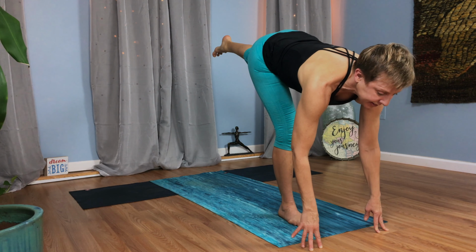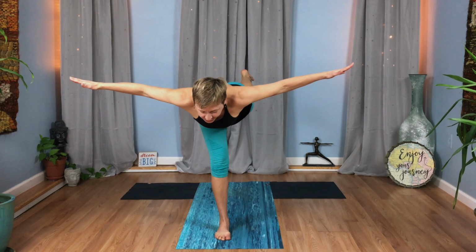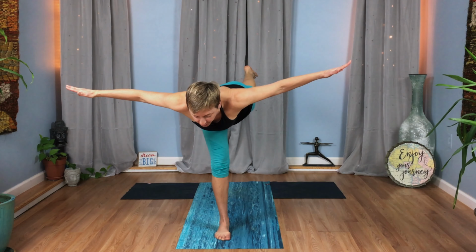Strong through your core. Start to float your hands up and out to the sides. So it's a warrior three variation. Your hands reach right and left. Your lifted foot reaches back. Crown of the head reaches forward. Take a deep breath in.